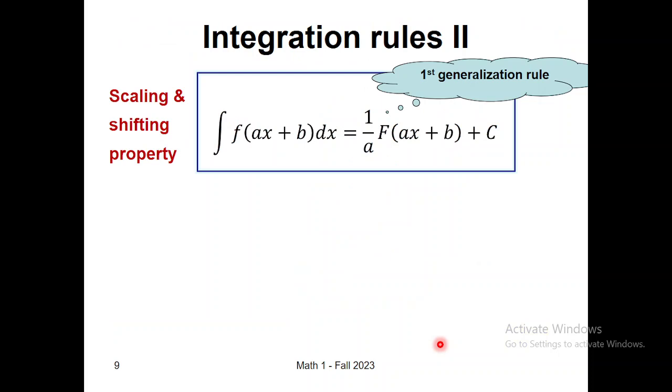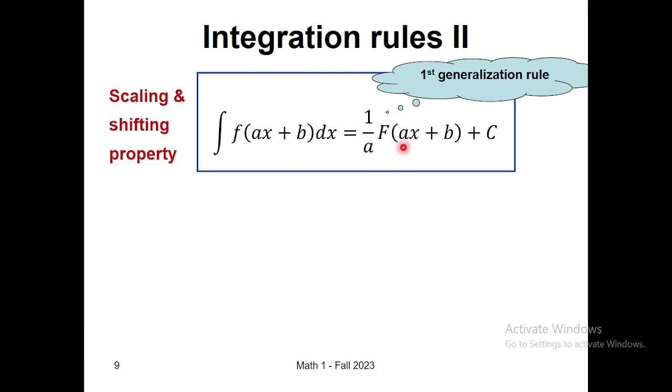Now in this lecture we are going to present two additional general integration rules that are to be added to the first integration rule. So we are now going to consider the second integration rule, which is called the scaling and shifting property, and sometimes it's called the first generalization rule. In this case, we consider the problem of integrating a function, but the variable is scaled and shifted. So we assume that we know how to evaluate the integration of f of x that gives capital F of x. But now the problem is how to evaluate f of ax plus b, the same function, but the variable x is now scaled by some constant a, and also we have a shift with some constant b.